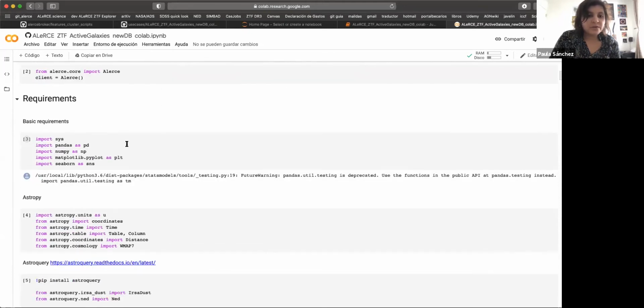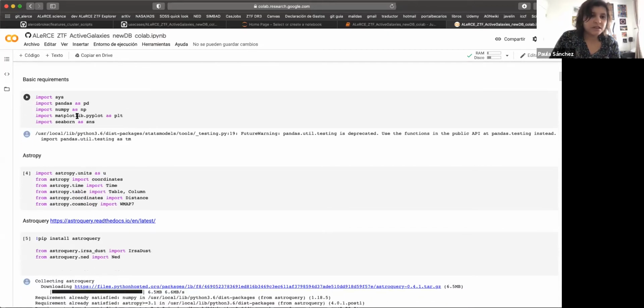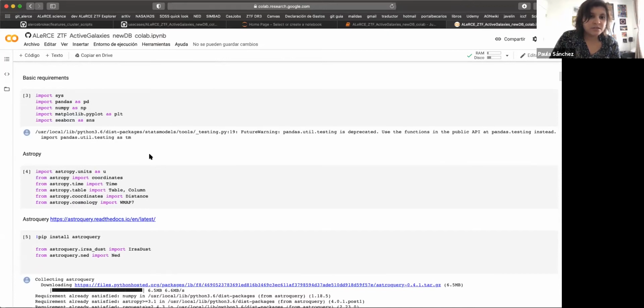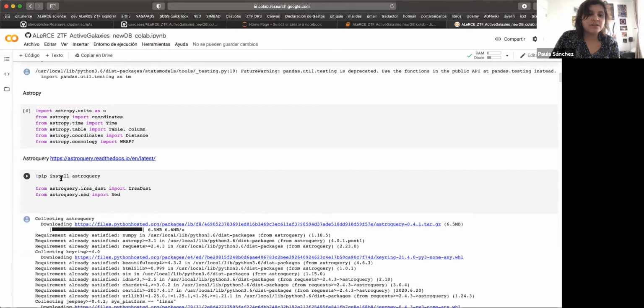These are the basic requirements to run this notebook: some basic Python packages to plot, pandas to manipulate the data, AstroPy, and also AstroQuery to do the net searches.